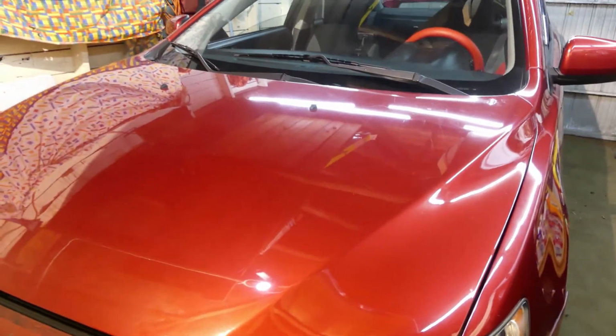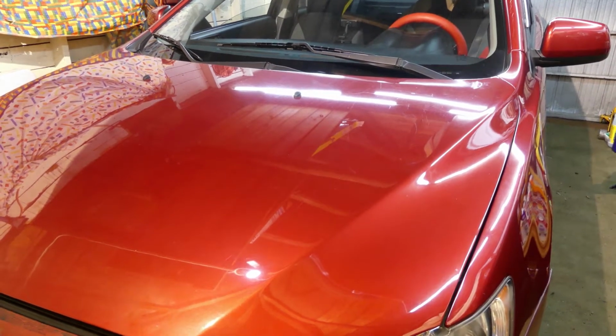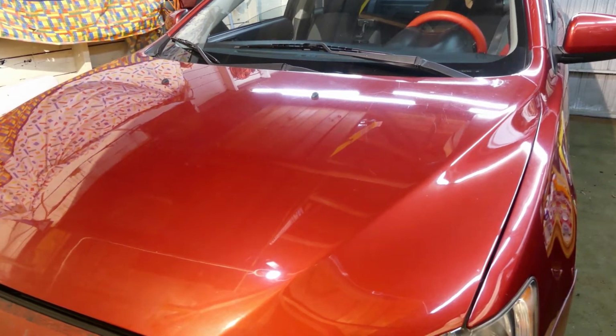Today we've got this 2007 Mitsubishi Lancer. And for today, we are going to replace or remove the air filter for this car. So without further ado, let's get started.